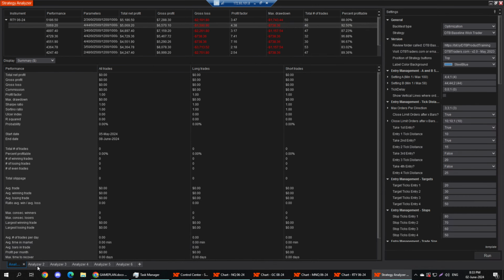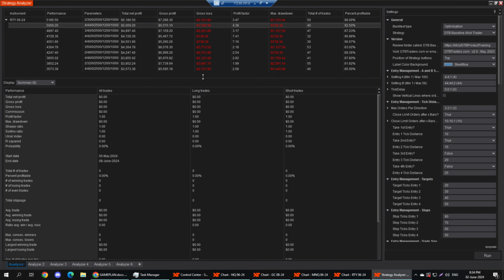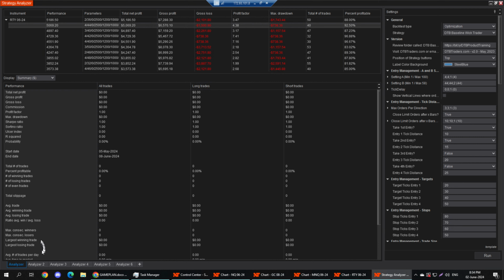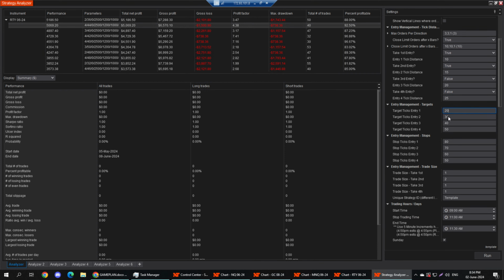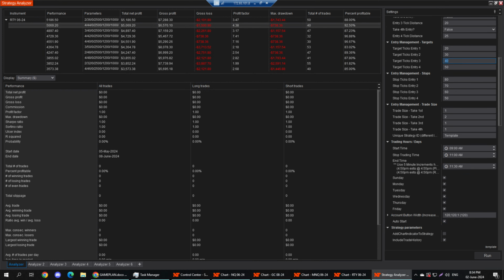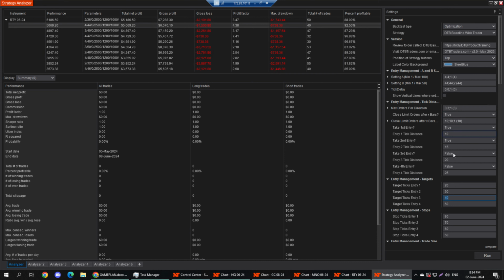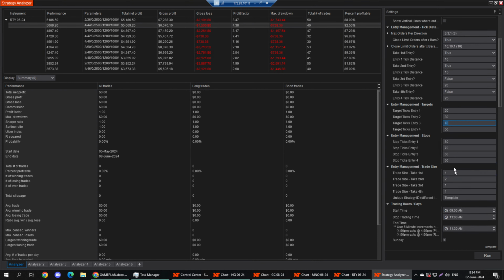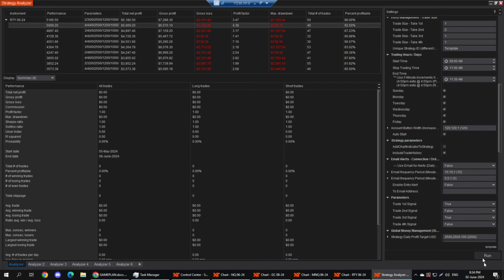So you can go and rerun any of those templates in the game plan, because these templates were created using the strategy analyzer. All of these templates are basically on these tabs over here from 1 to 6, and you can go rerun any of them. You can change target ticks, you can change stop ticks, you can even change how many orders you take. So if you want to take the third and the fourth entry, you can do that. You can adjust any of these values. You can adjust the trade sizes, and then you can rerun the optimization. And if you have different results because you've got different settings, then you obviously can run those.